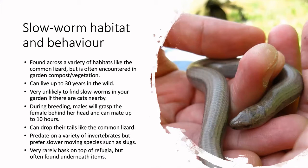And in fact, their Latin name, Anguis fragilis. Fragilis means fragile because they really, really easily drop their tail. And it never grows back to anything like the original tail. It's usually just about 1 centimetre in length, and it's very discoloured in comparison to the rest of its body. If you ever pick up a slow worm, make sure you're always picking it up in the first 2/3 of the body, I would say. It's not good for its tail to come off.